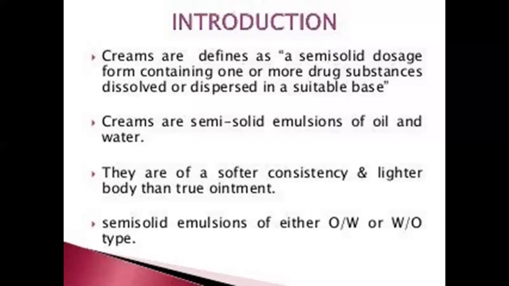Then creams are the semi-solid emulsion of oil and water, that is O/W type of emulsion. This is one important point and it is asked for objective. Creams are which type of emulsion? O/W, W/O, O/W/O, W/O/O. So creams are the semi-solid emulsion and they are O/W type of emulsion.